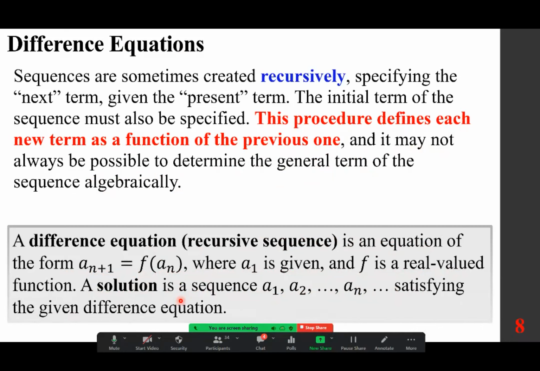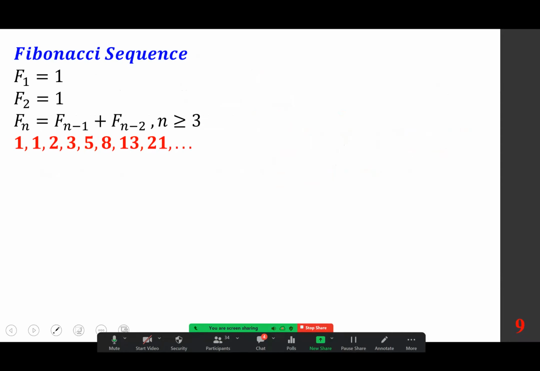So that's a definition. One of those sequences is called the Fibonacci sequence. I hope you remember that. It starts with number 1, and the next one is number 1, and then we start adding them. So we write f sub n is the previous one plus the one before that, where n is larger than or equal to 3. In other words, first, we have number 1. There's nothing to add to it. We write this 1. Now, if we add these, we get 2. Add this, we get 3. 2 and 3 is 5. 3 and 5 is 8. 5 and 8 is 13. 8 and 13 is 21. 13 and 21 is 34.